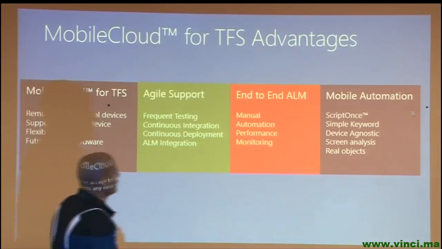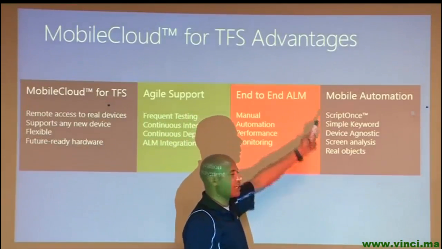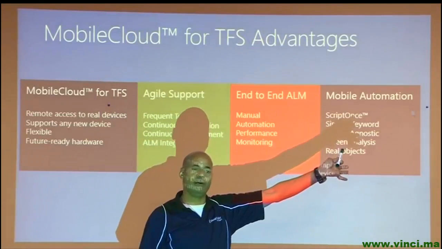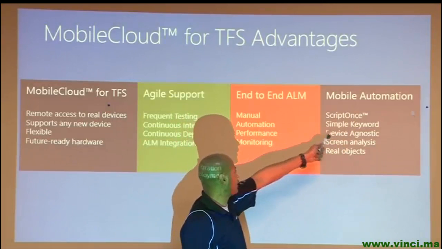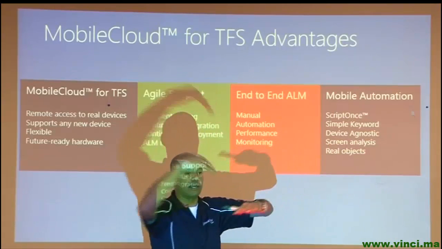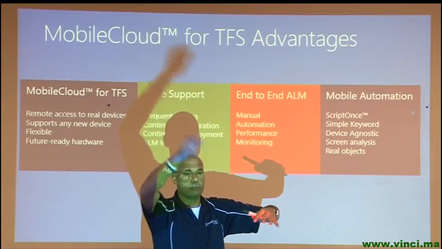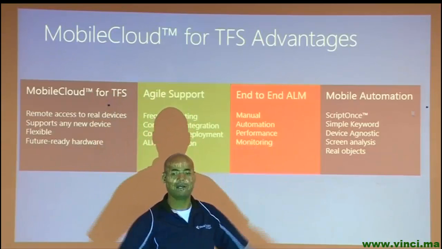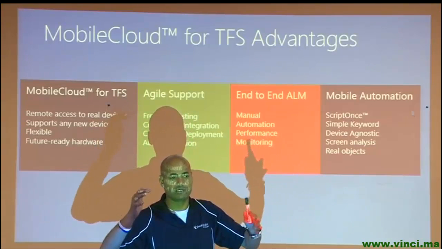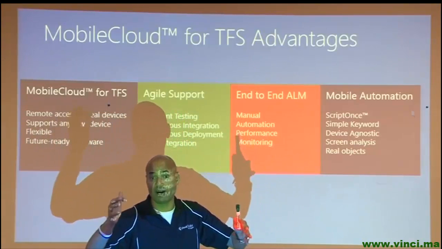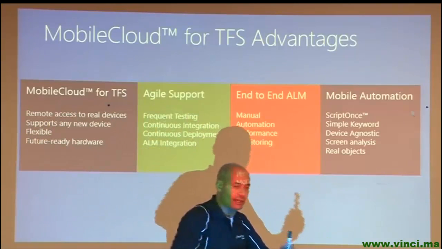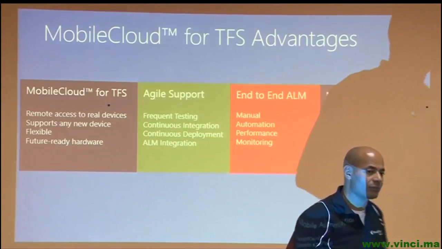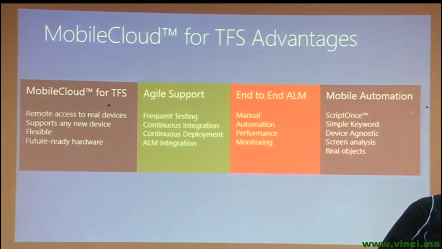And last but not least is mobile automation. Script once: I make my script just once, and I can execute that script everywhere. Right? Simple keywords, because it is just configurable, as you saw in the environment. I need the button, I need the URL, I need that. Just specify the right parameters, and that's all. You don't need to know C# or Java or whatever. By the way, this solution is not only for C#, it is also available for Eclipse against Selenium drivers.